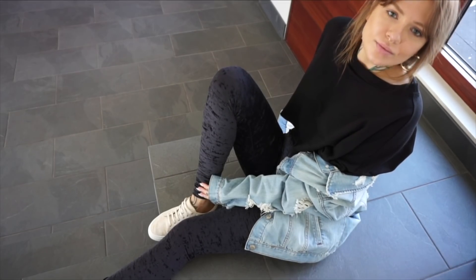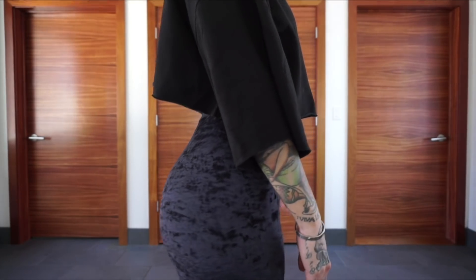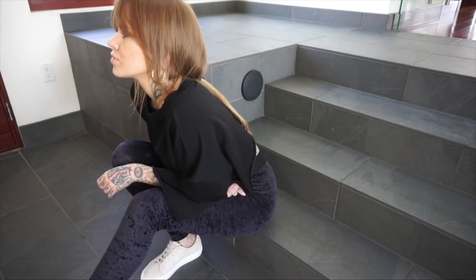My next favorite of the past year has been the E&A Apparel velvet stuff. I have both the shorts and the bell bottoms. I love all of them — the legging is super cute and adds a nice little bit of interest to an otherwise pretty basic outfit. The bell bottoms are also really nice and make your butt look delightful. I truly did not realize that I needed crushed velvet until I tried on these pieces. You can watch the videos I made with E&A Apparel if you want to see them styled or see what I paired them with — a little bit of interest, but still a basic piece you can pair with a lot of different things.